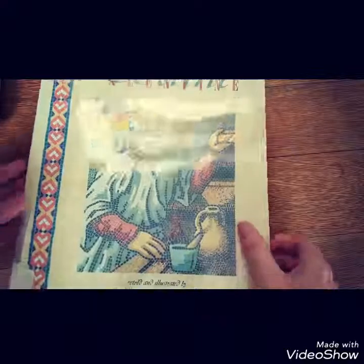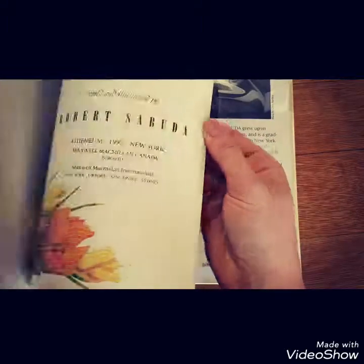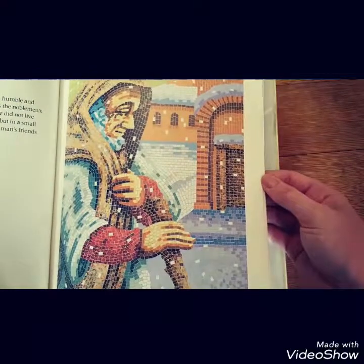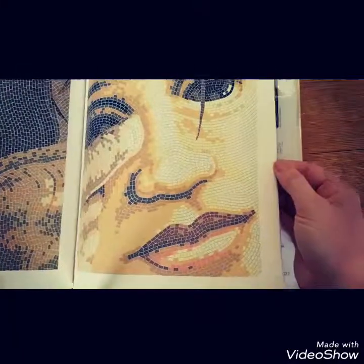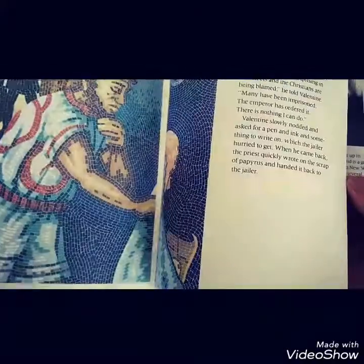Alright — 'Saint Valentine.' This one has beautiful mosaic pictures and stuff. Let's see inside. 'Saint Valentine' — this is all about Saint Valentine. Copyright 1992, so it's a little newer than the other ones, which is kind of nice. Beautiful mosaics in here. This is going to tell the legend of Saint Valentine, whether or not there are true parts or not. Beautiful, beautiful mosaics — this is lovely to look at.